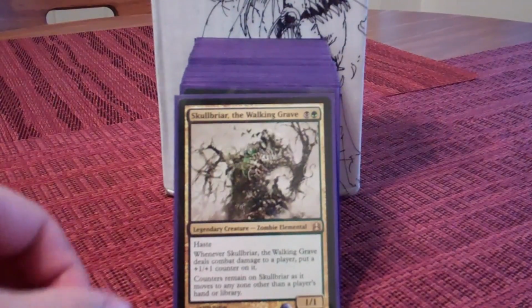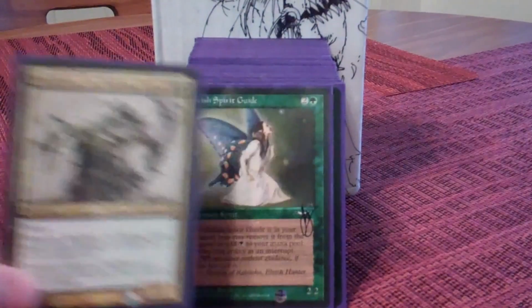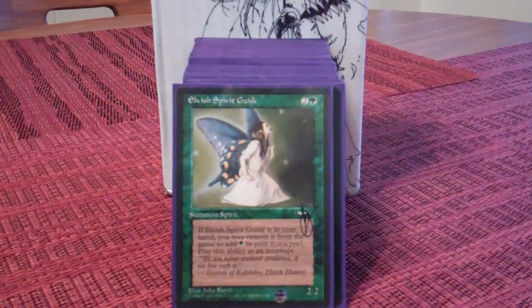I do have the smaller version of Skullbriar there in case it does get tucked into my hand or my library for any reason. Now I do want to try to get Skullbriar out with this deck on turn 1 and attacking turn 1 as much as possible. So at the very least, I'm going to mulligan if I can't get him out on turn 2, but sometimes I'll even mulligan if I don't have a turn 1 Skullbriar hand.